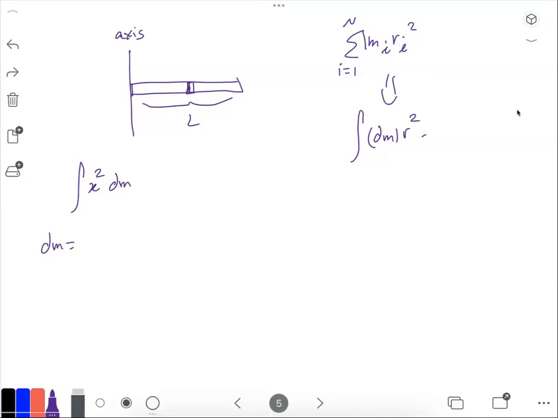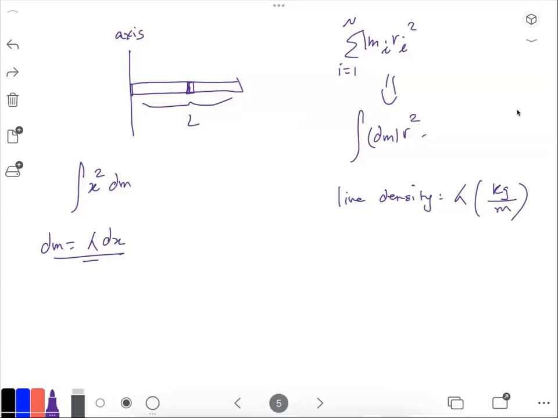Well, I'm going to say that this rod has a line density of lambda. Line density is basically the mass per unit length. So dm would then be this lambda, which is the density at some point, times dx. This works out because if we check the units, lambda will have units of kg per meter, and then dx will have units of meter. So this works out in units, and this relationship is true.